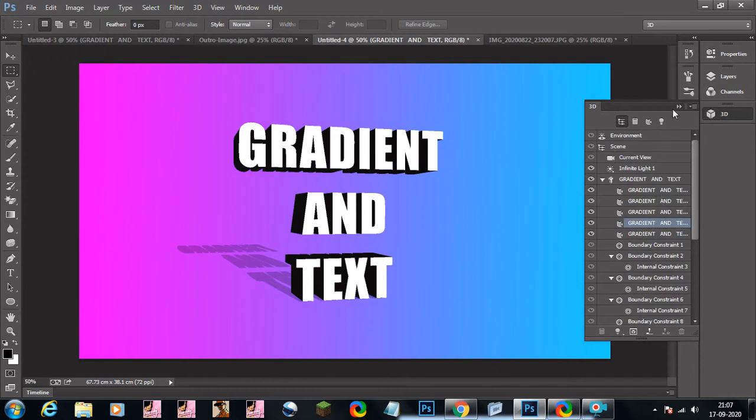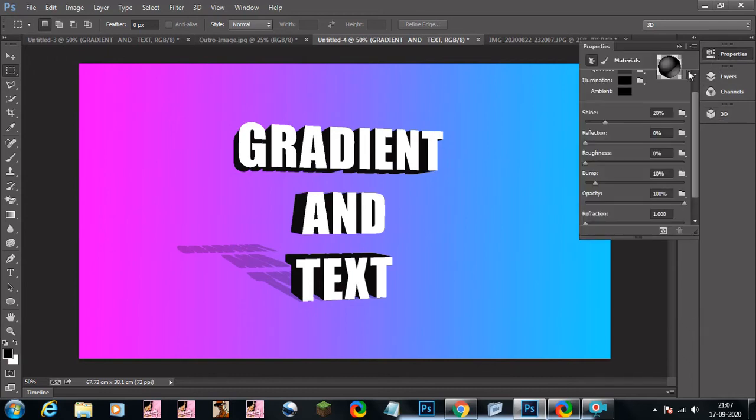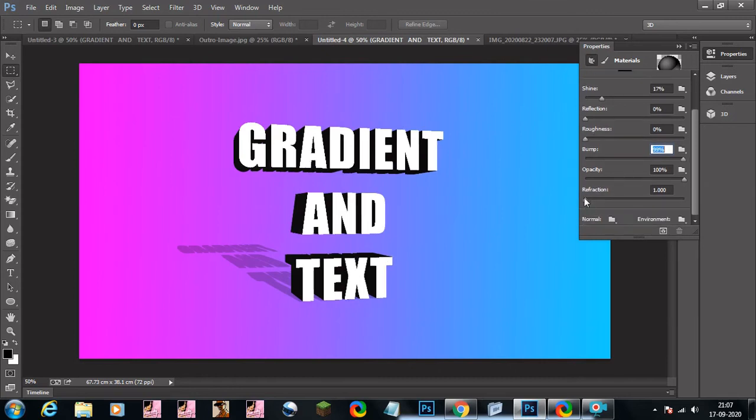When you click on the fourth option, go on properties, then shine should be this much only. Bump, keep it 100%. So now text is a little bit smooth. Refraction also full.